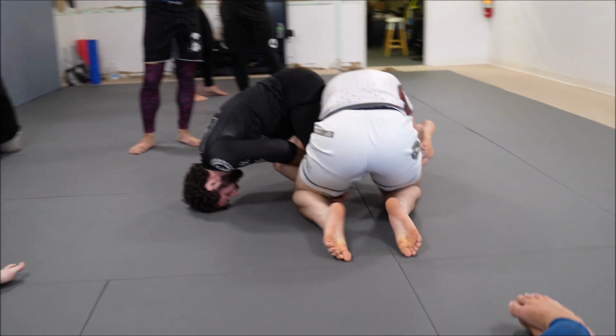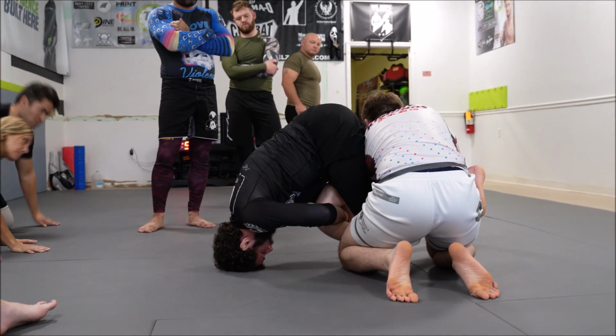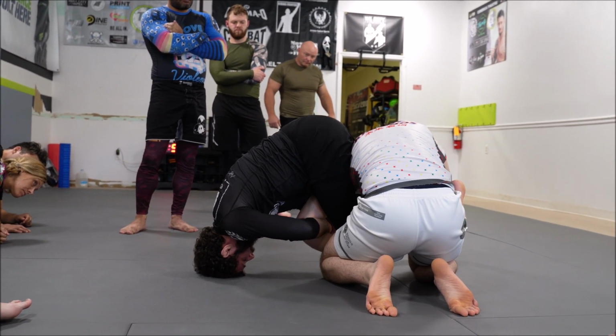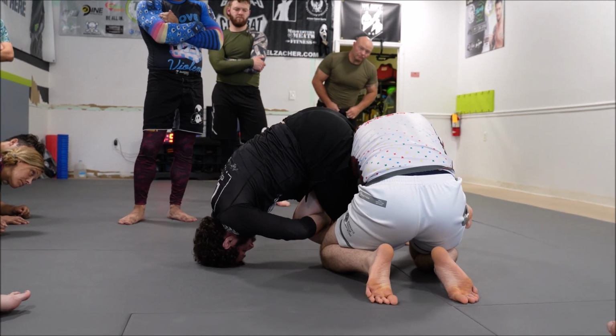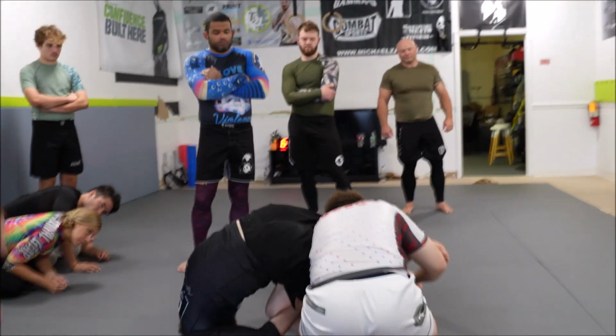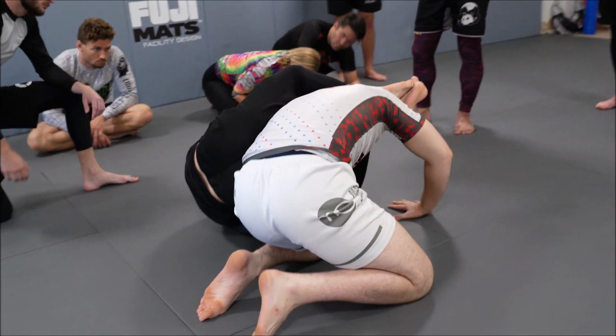Now he's going to grab my ankle. It's available for him then, right? It became available because I wanted to invert and I had to use my foot on the mat to do so, okay? But his gripping there can actually, in this situation, help me gain a front triangle. So I'm going to turn. Now look at my left foot, guys. It's going to go at the crook of his elbow, and I'm going to keep spinning in the same direction. And now I use that to strip his grip, and I lock up a trap triangle.